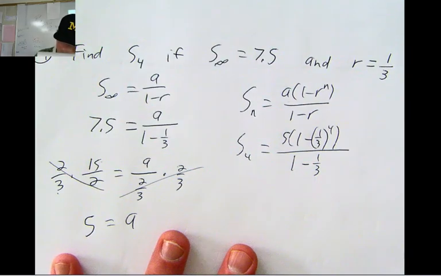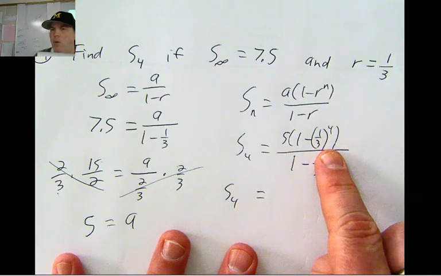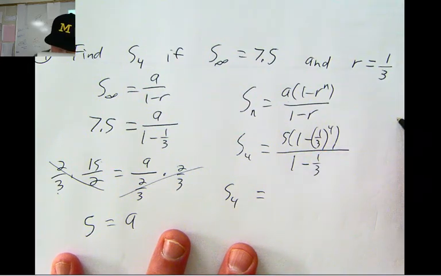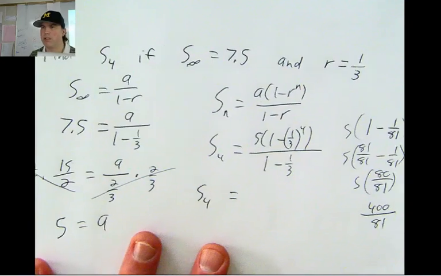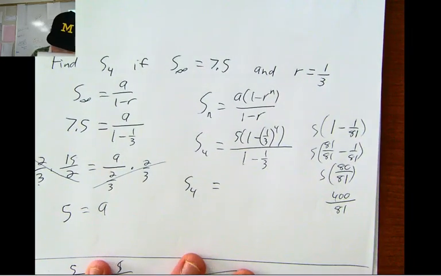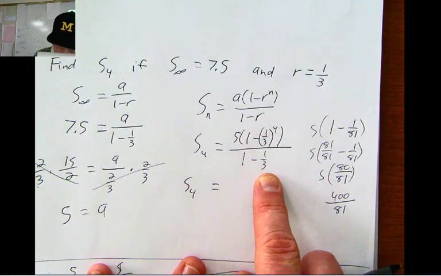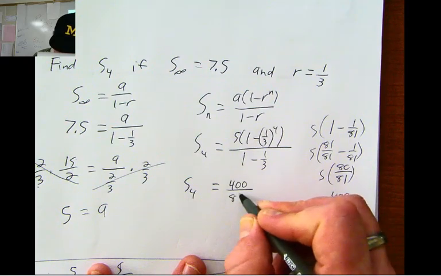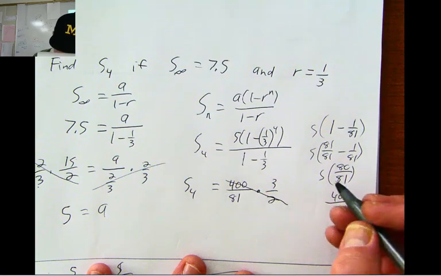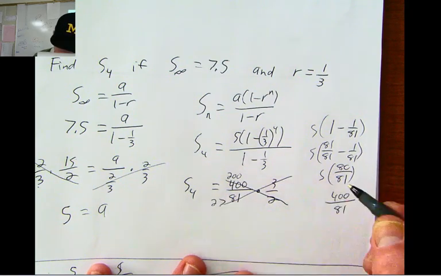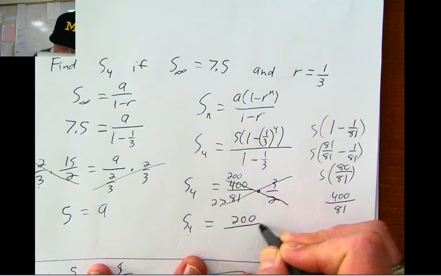All right. Let's see. I'm going to go with non-calculator as long as I can. 1 over 3 to the 4 is 1 over 81. 1 minus 1 over 81, that's 81 over 81 minus 1 over 81, so 80 over 81. And if you multiply that by 5, I'm getting 400 over 81. Oops, side work, sorry about that. I'm going to zoom out here. Okay, so then all of this is being divided by 2/3. So I have 400 over 81 divided by 2/3, which is the same thing as multiplying by 3/2. This becomes 200. That becomes 27. So I think my exact answer, S4, is 200 over 27.